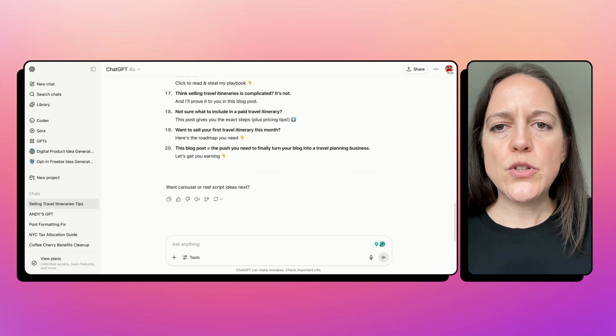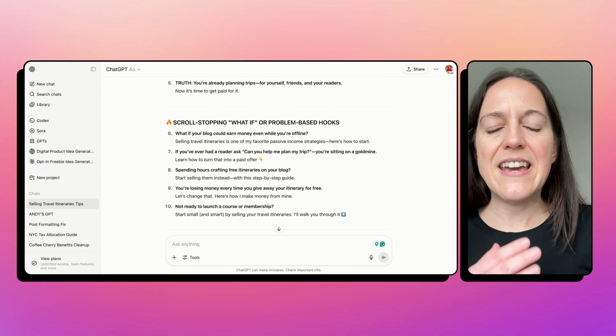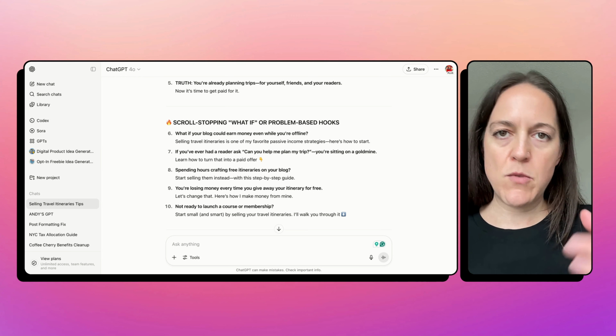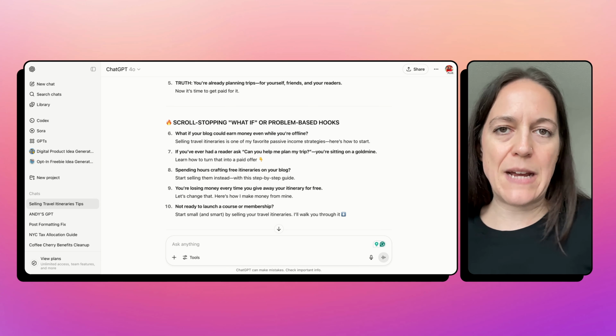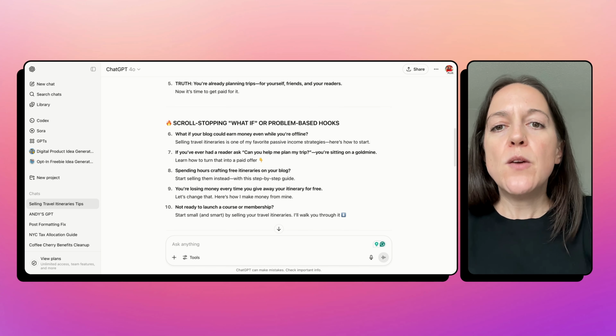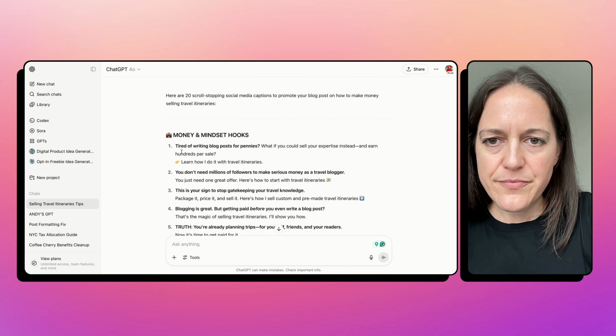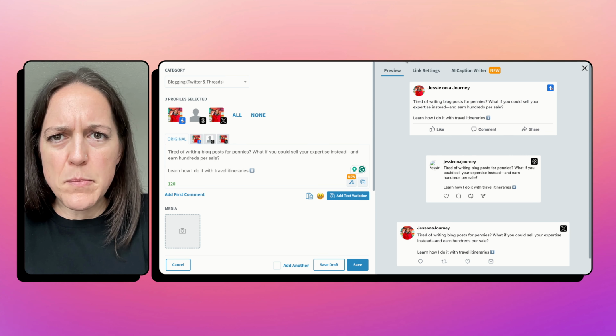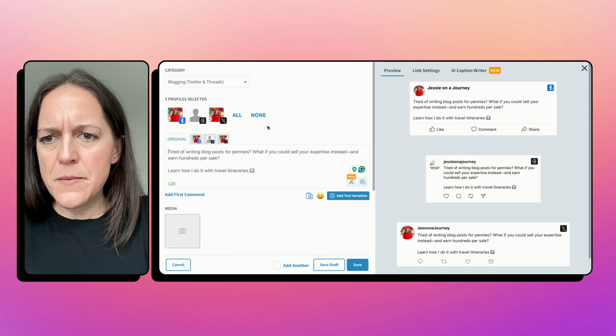And what I usually will do is I'll take the ones I like and I'll say, okay, do 5 more like this, 5 more like this, 5 more like this. I wanted to get to know the types of ones that I like. So anyway, I'm just going to pull a few. Let's just say I like this as is. And then I can put my link here.